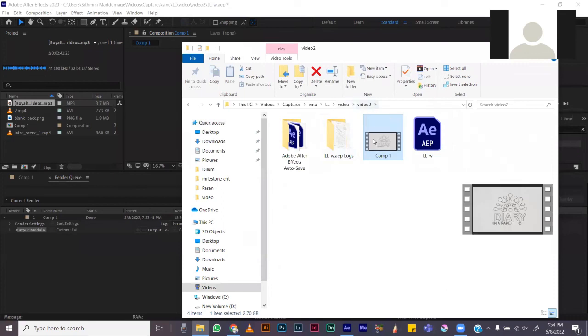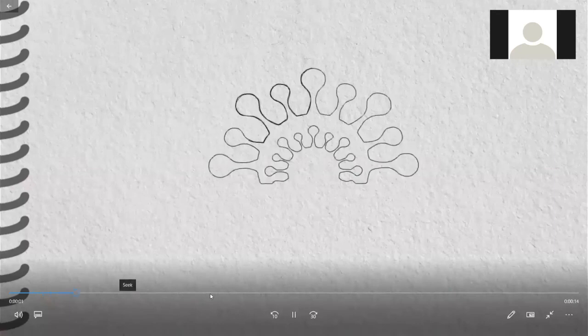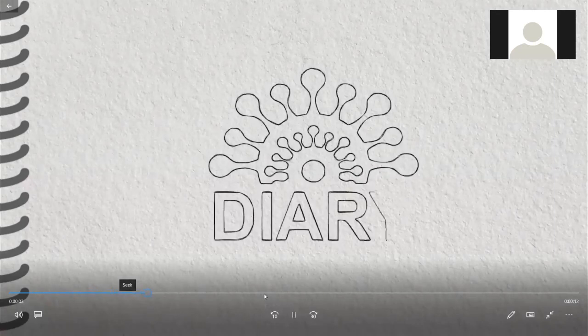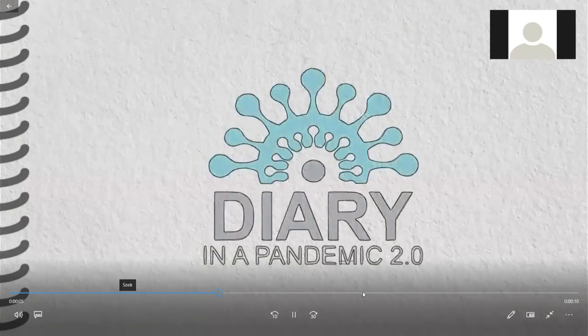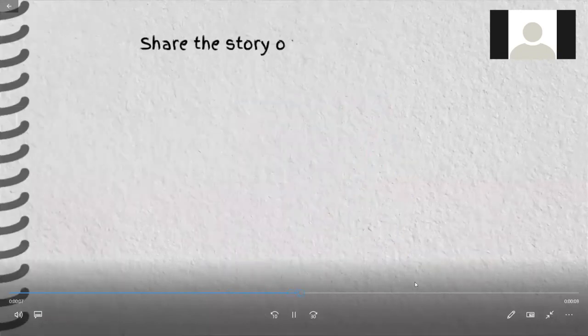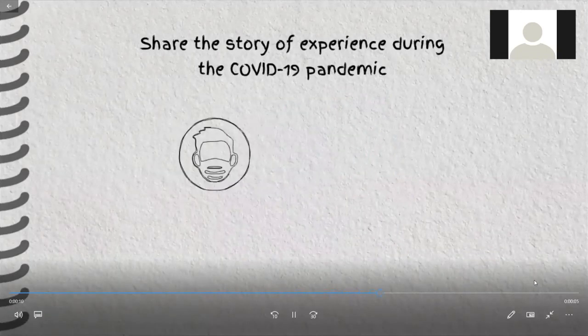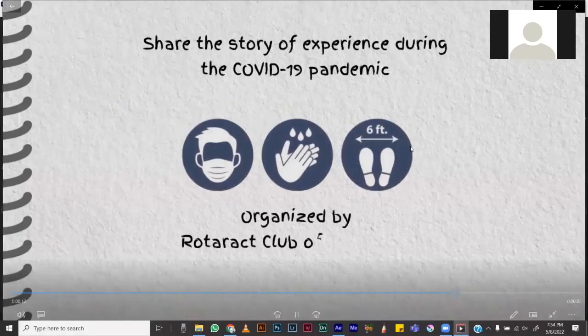So this is the place. I can play that. You can see the page turn effect happen, and the video, all those things.